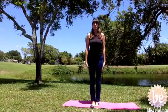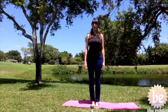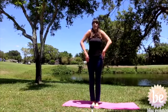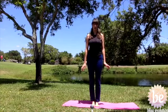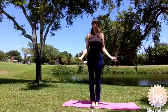Coming back to center, we're going to inhale, shrug the shoulders up. Exhale, relax them down. Inhale, shrug up. Exhale, relax down. Inhale, shrug up, and exhale, relax down.